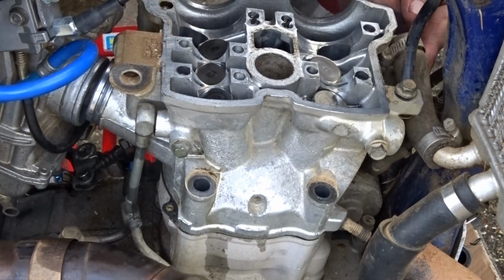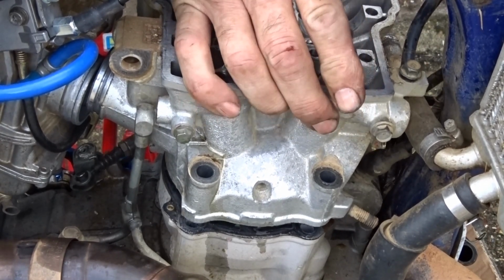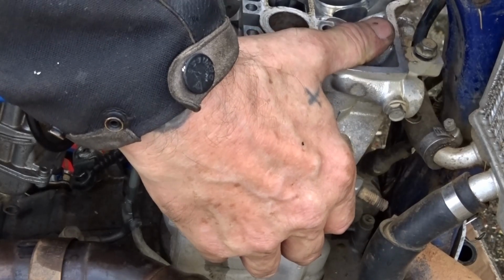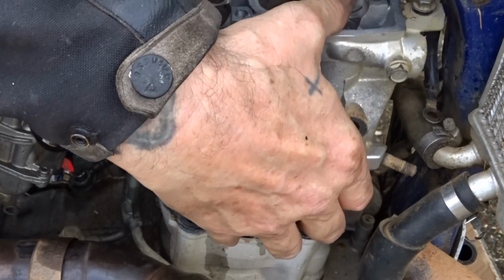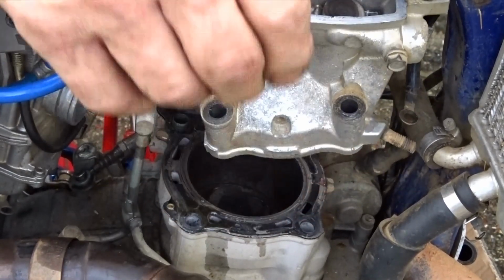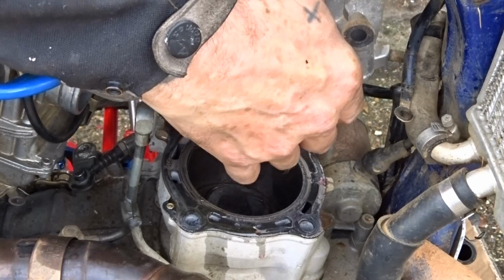Fucking water pipe in the way. Let's get out of it. Down there. Why is it not coming up? Let's try that there a minute. I'm worried about the cam chain. The gasket's stuck on the threads. There you go. I think I'm supposed to take the carbon away. Oh no, my whatsit's disappeared. One of the... oh no, it ain't. There we go.